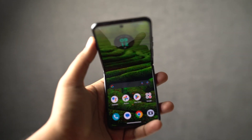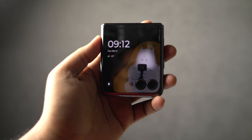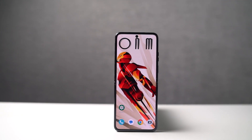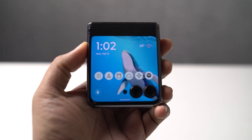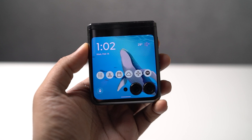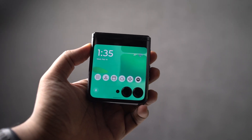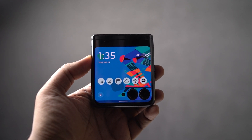The most highlighting feature about this phone is obviously its dual screen setup and the displays are also pretty cool. It comes with a 6.9-inch foldable LTPO AMOLED display with 165Hz screen refresh rate, Full HD+ resolution, and a peak brightness of 1400 nits. As for the secondary display, we get a 3.6-inch AMOLED display with 144Hz refresh rate and a peak brightness of 1100 nits. The outer secondary display is protected by Corning Gorilla Glass Victus.